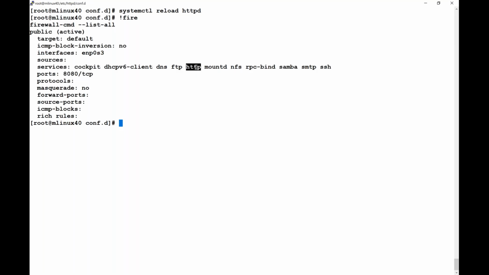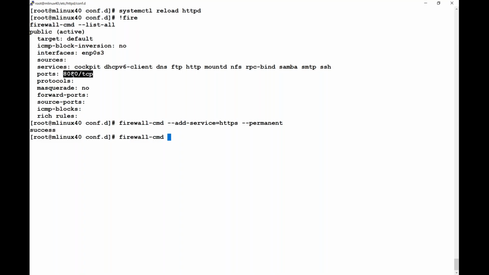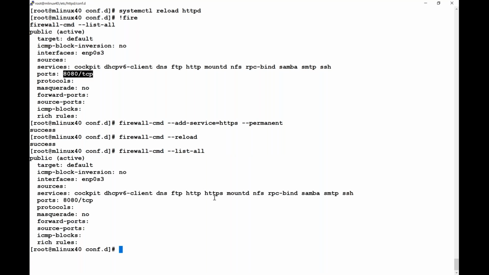If you don't want to allow the HTTPS name, then allow port number 443. So I'll say firewall-cmd --add-service=https --permanent, and firewall-cmd --reload. See, HTTPS is also allowed.